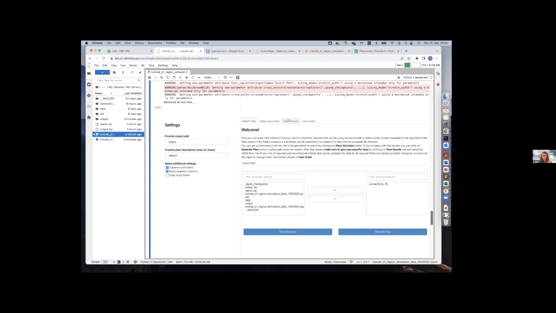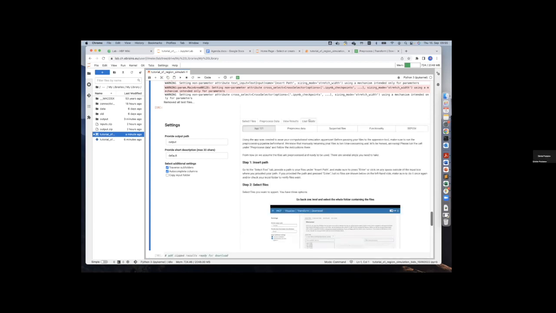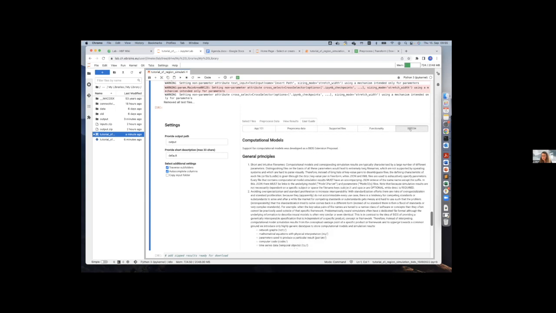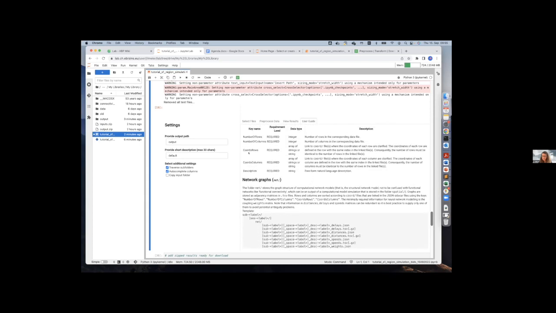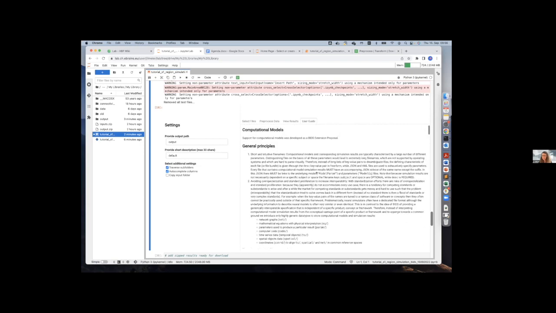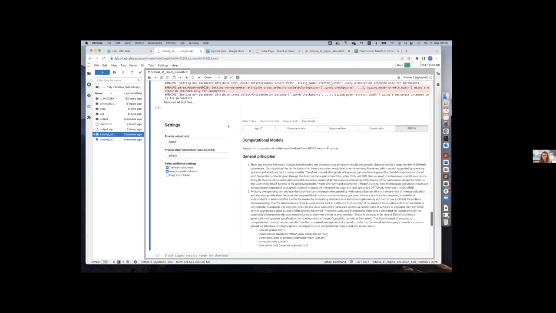And you can also click on the user guide here, and that's explaining you a little bit about the app. For example, the BIDS extension proposal that Micha explained is all inside the app. If you want to check something and you're like, oh my God, I forgot, is that a required file or is that a voluntary thing that I have to do? You just check in the app on the user guide and then the BIDS extension proposal.